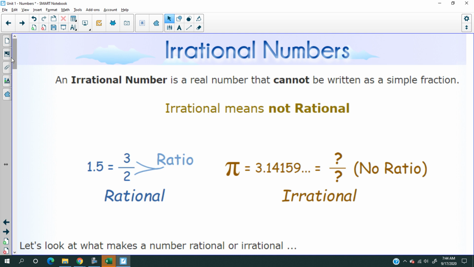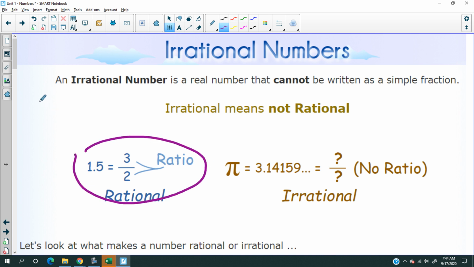All right, so in the video I already talked about what irrational numbers are. So irrational numbers cannot be written as a simple fraction. So for example, here we got a 1.5. That's a ratio. Now, in other words, think about this. Even in 6th grade, remember if your teacher gave you something like this, and you have to write this. You can write it as a fraction, which is already making the assumption that you are capable of writing this as a fraction.